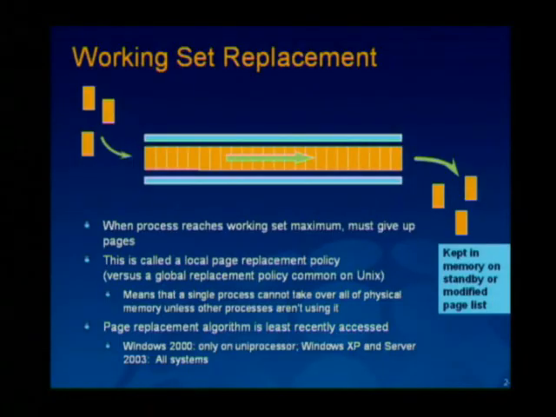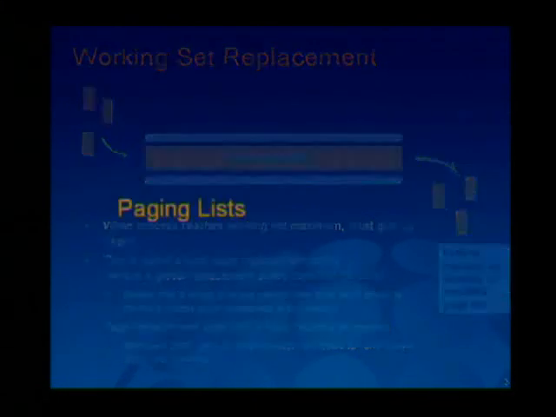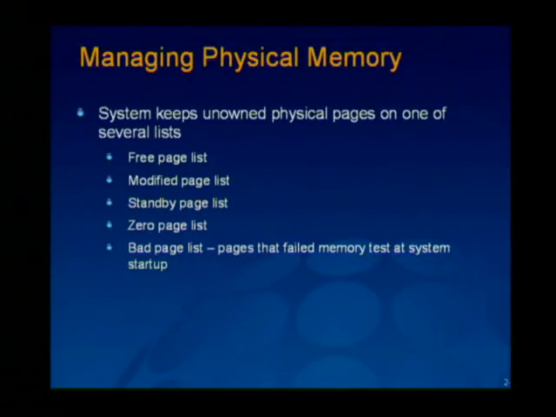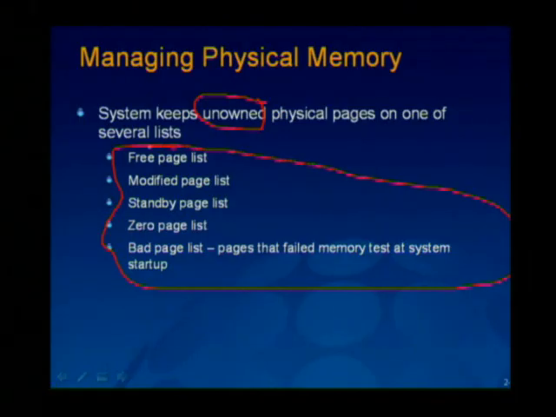So we've got a couple topics left in the memory troubleshooting. What happens to the memory taken away from a process? And that takes us into the topic of how does Windows organize physical memory or keep track of the unassigned or unowned physical pages. Unowned means memory not owned by a process or by the OS. There are several lists that the system maintains that keep track of the state of every piece of memory. Now, I'm going to talk about memory moving from one list to another list. Nothing is moving. Pointers are changing. So when I say a page moves from the free list to the zero list, that physical page of RAM is not moving.